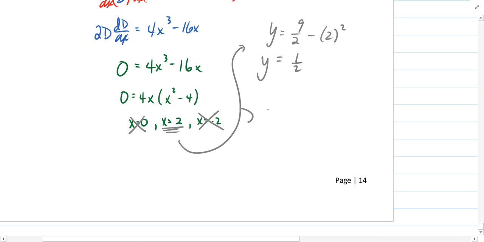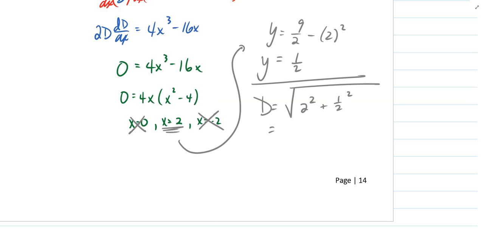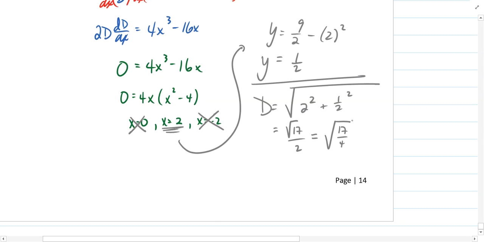So the distance at this particular location is equal to the square root of 2 squared plus (1/2) squared. And I'm using a calculator off screen to do this. I see that distance is, precisely, when simplified, the square root of 17 over 2, or, in other words, the square root of the fraction 17/4. And I think it'd be worthwhile to calculate this distance just to, again, anecdotally confirm that we did find a minimum. And we didn't have any other coordinates to investigate.